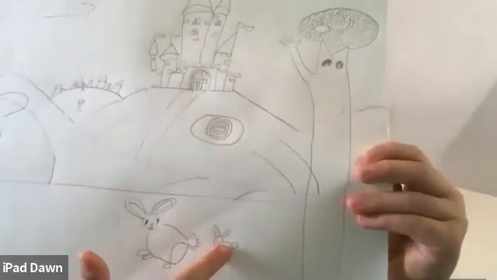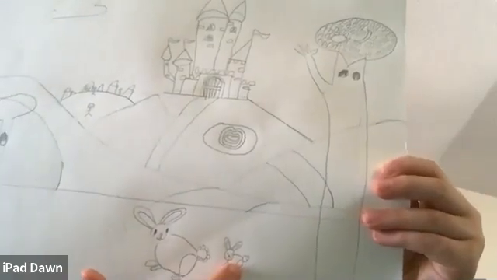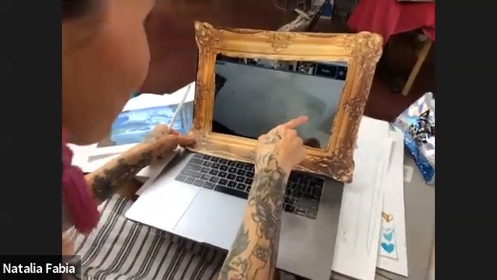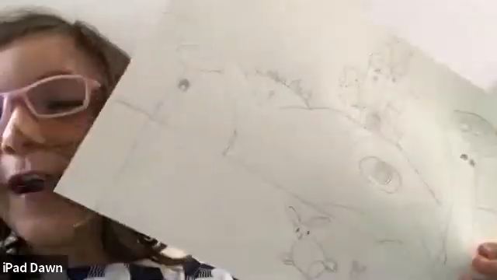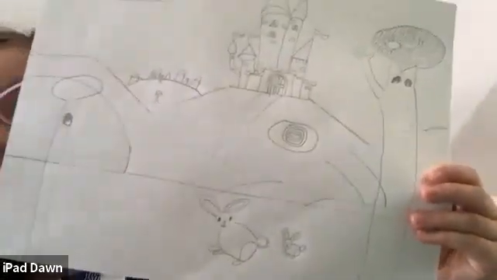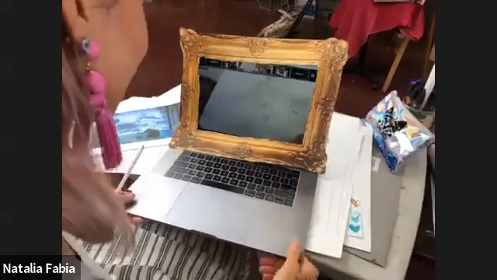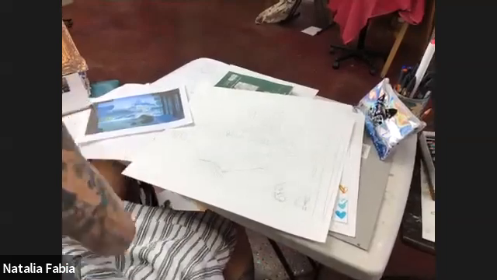And then there's a little baby bunny right there. Oh, I see the baby bunny. And the tree, does the tree have eyes or are those holes for birds? Those are owl holes, but they're also supposed to be eyes. I love it. I want to add a person tree. That's great. I'm gonna copy you too. You guys have given me so many ideas.